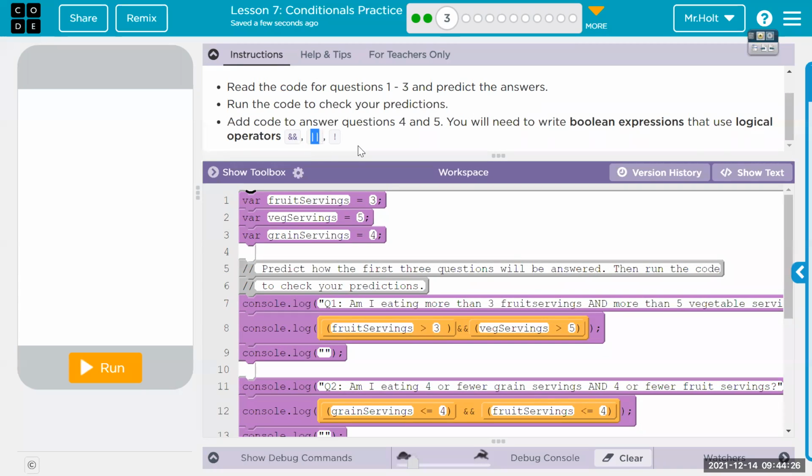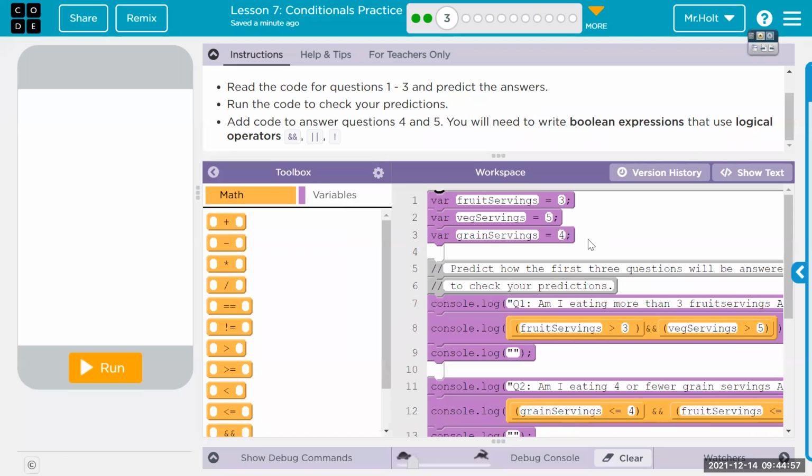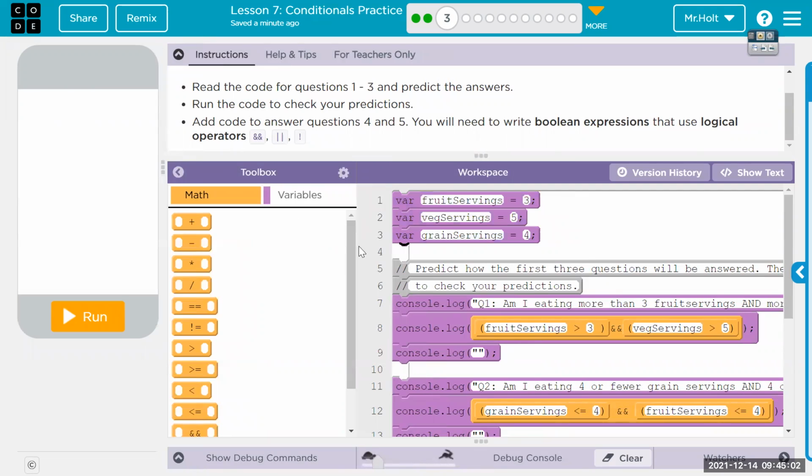Two vertical bars, I think that's the actual name for that character, which is shift backslash, directly above the enter key, is or. And an exclamation mark is the not operator.